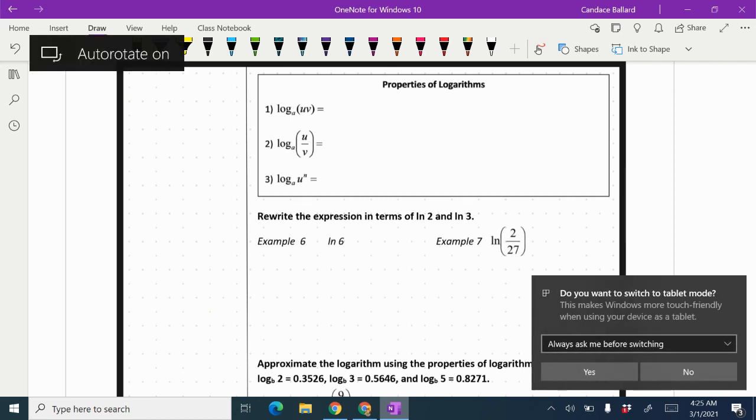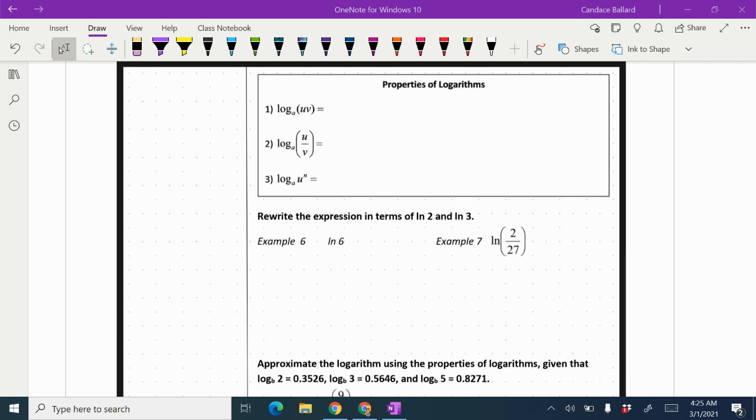In this video, we're going to work on continuing topic 8.3, and we're going to specifically look at properties of logarithms. So let's talk about these properties. First of all, there's three of them. When we have something that we are multiplying together in a logarithm, and it doesn't matter if this is a log base A, if it's a common log, if it's a natural log, all of these properties work.